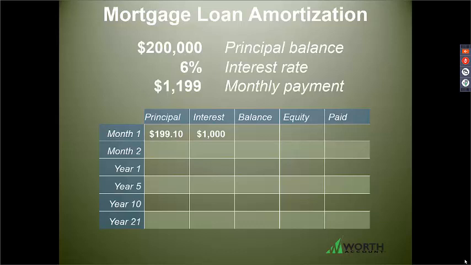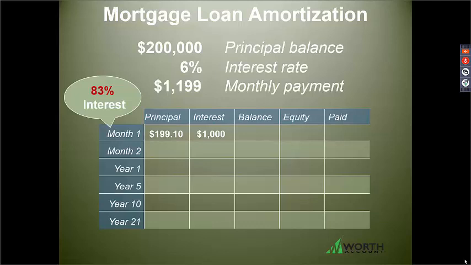So jumping into this, first off, what we want to do is talk to you a little bit about a mortgage amortization loan and the difference between an amortized loan and a simple interest loan and how those work. First off, an amortized loan, we've got a $200,000 mortgage at 6%. Payment is $1,199.10. Our principal payment is $199.10. Our interest is $1,000.